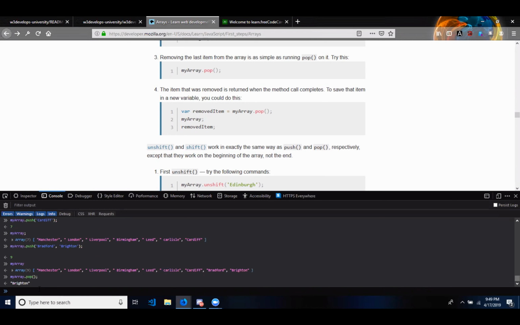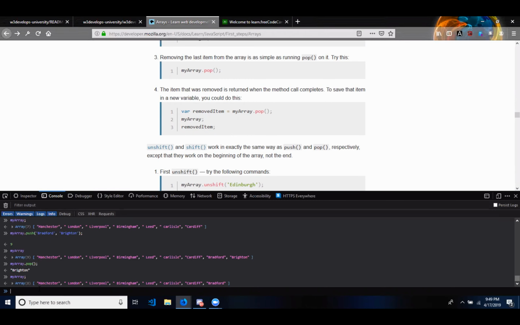That popped Brighton off the end. So let's return my array. And as you can see, there is no more Brighton at the end. Okay. Then we're gonna return removed item.